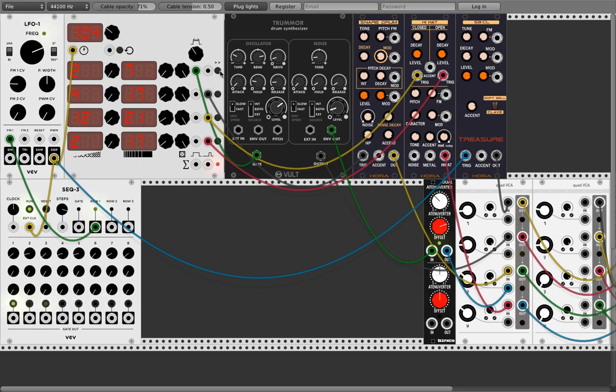I think the shift thing is still active here, so we had 1, 2, 3, 4, 5, 6, 7.